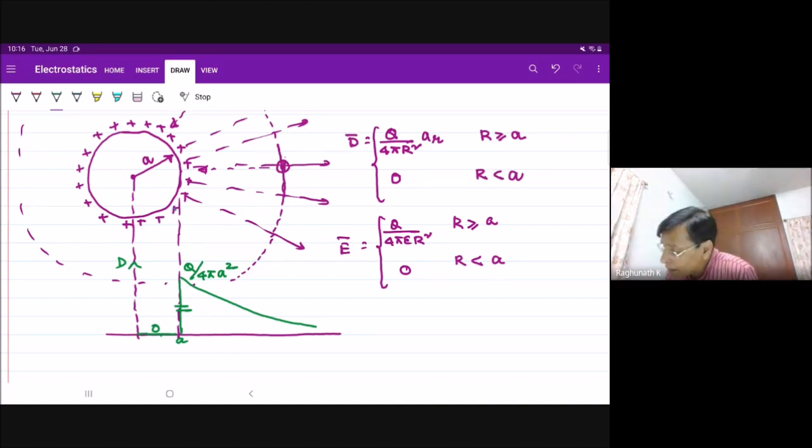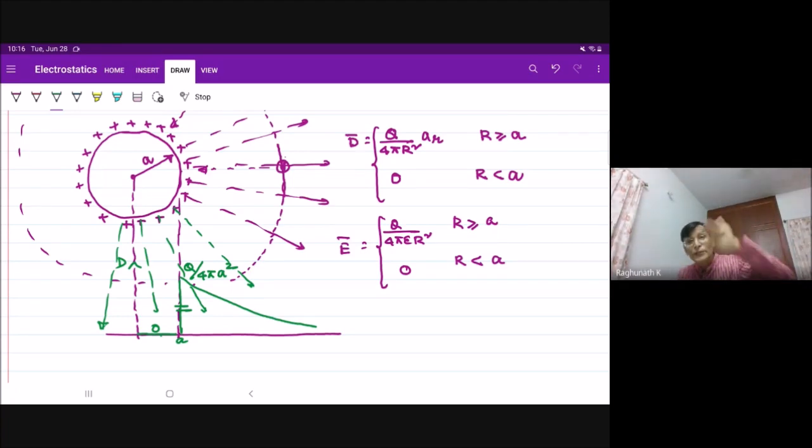Q number of flux lines will be emitted from the sphere in the direction perpendicular. They are all radial lines, right? If I have a sphere and there are so many radial lines going out of the sphere, they pass through any concentric sphere radially only, correct? Any other sphere of greater radius, if concentric to the initial sphere, will also have radial lines at that point. Everywhere radial, because of which I say radial only is the direction, a R.